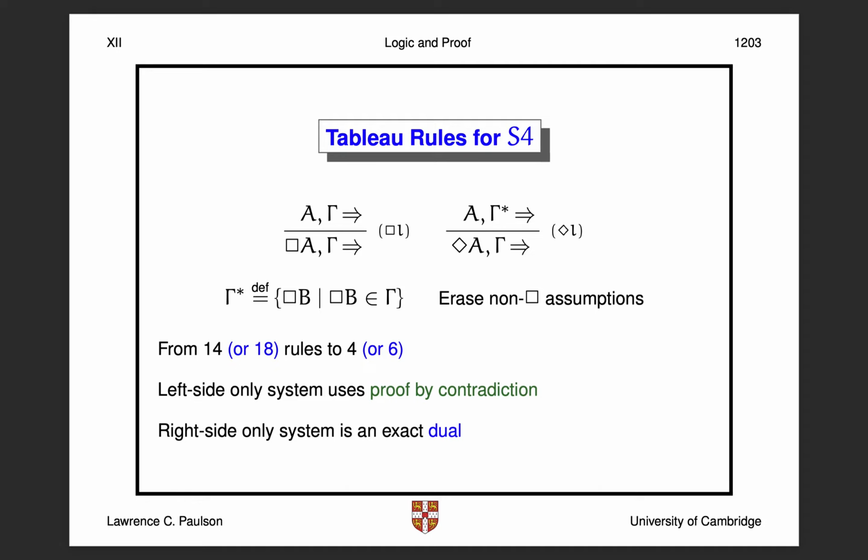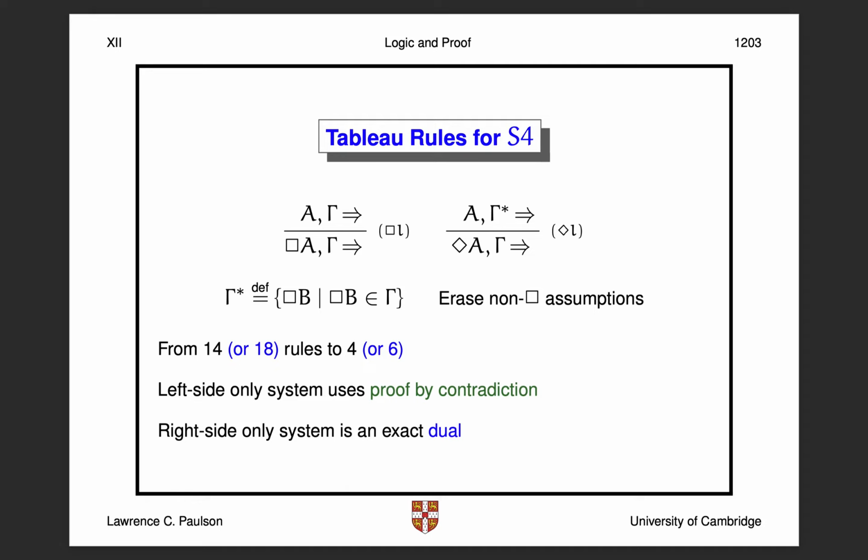Now, it's worth noting, what does it even mean to have an empty left-hand side? And here you must remember, the left-hand side is interpreted as a disjunction. The empty disjunction is false. So we are working entirely with bundles of formulas that imply false, or if you like, bundles of formulas that cannot all be true. So when we use this Tableau calculus, we are doing proof by contradiction, something that we should be used to from all the clause method work that we have been doing.